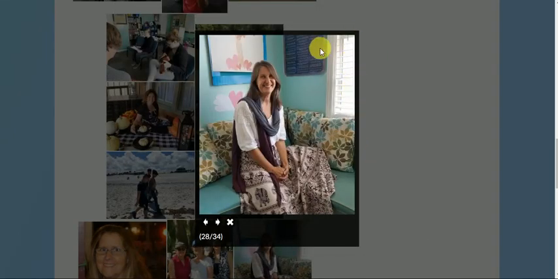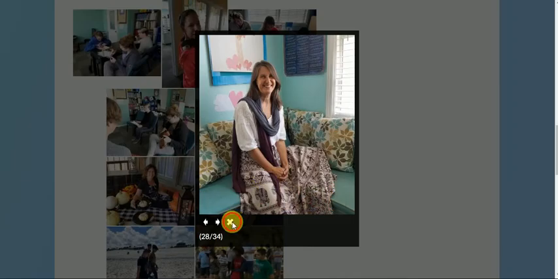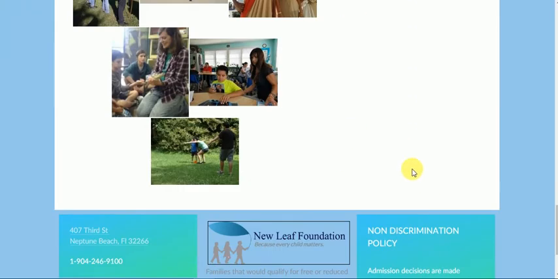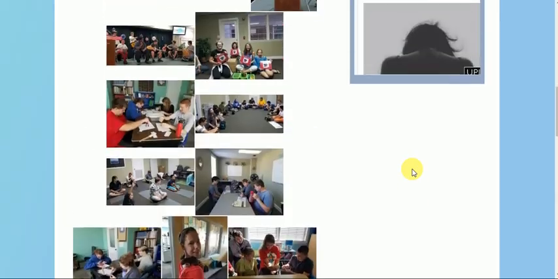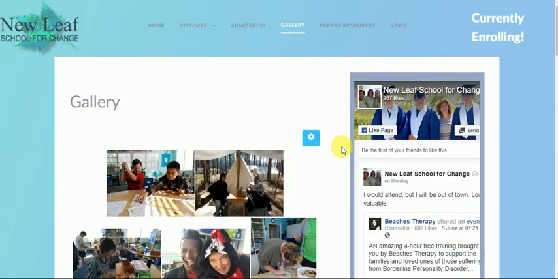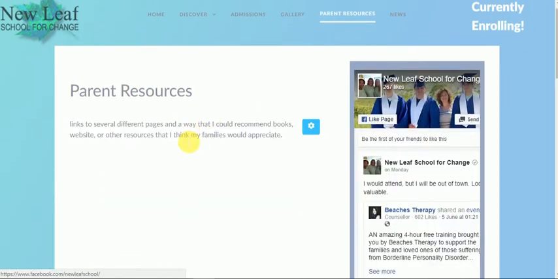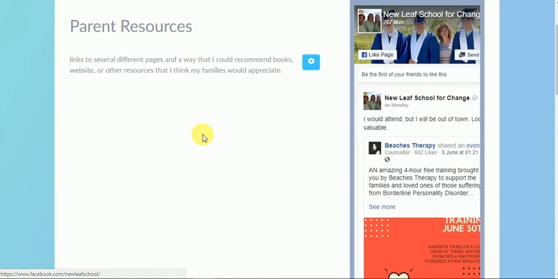And again, I was just sort of basing what was on the other page, or in some cases it might have been just what was on the website. So you're maybe going to want to go through and edit that a bit. And also it has Facebook, so if you do photos in Facebook, it'll show up on the page next to it. The parent resources, that was lots of links and things, I think.